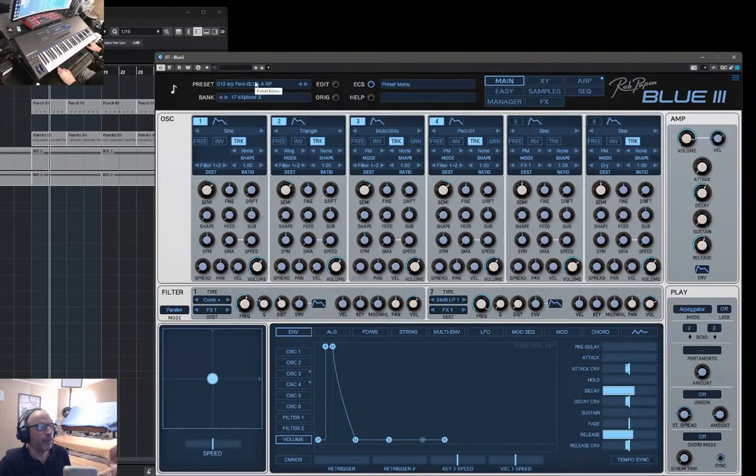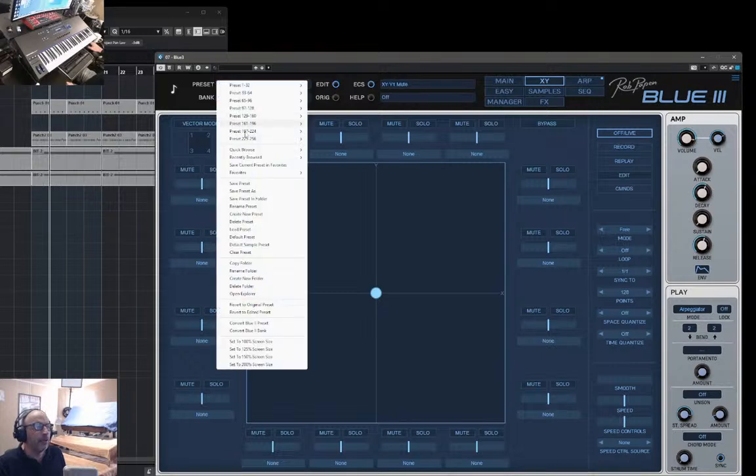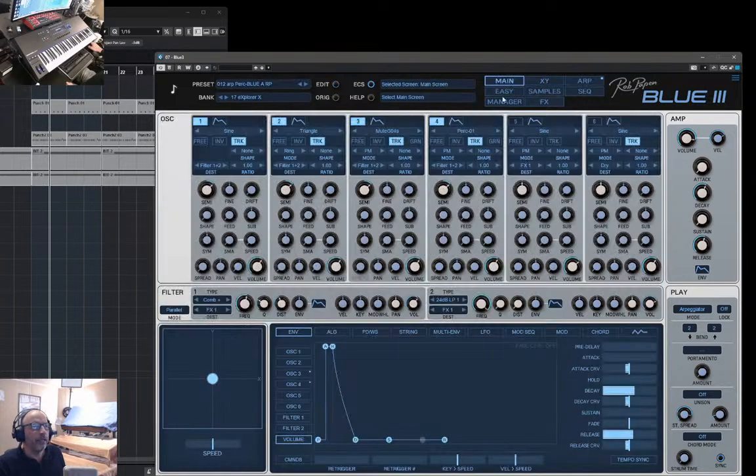This one is good. Of course, I also could record this when I go to the XY. I need to go to the XY, and you can say record this, and then you could say do this in replay mode, free mode. Yeah, but that's then too much movement to me personally. Then in a kind of music could be disturbing, so I keep it as it is. Double click makes the dot go back. Save preset. Okay, here we go again.